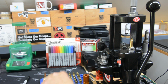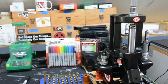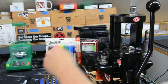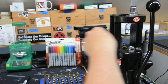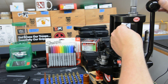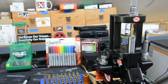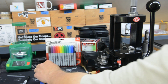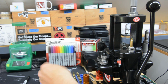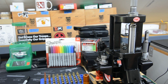Seating our bullets now on the initial rounds of Accurate 2520, and these are the 27.7 grain rounds, and they are seated to 2.252. And so we're actually right on that money. I didn't have to change anything. It's where it was set up before. It's 2.252 to 2.253 is all the variation I'm getting. These ELD Match seem to be pretty consistent. It's a new box. Maybe that helps a little bit. But yeah, they're pretty consistent.